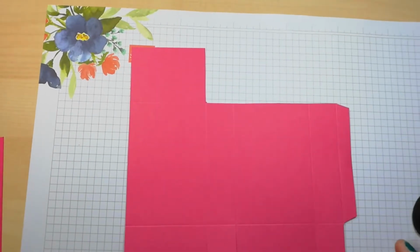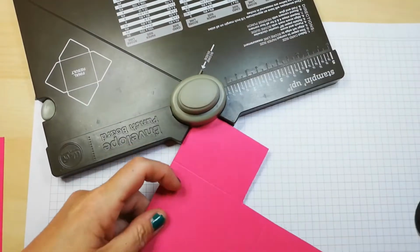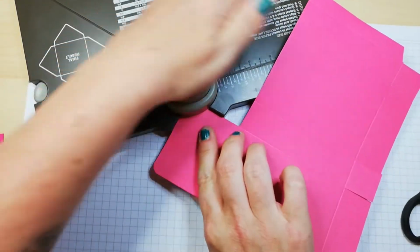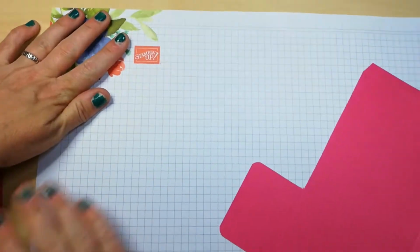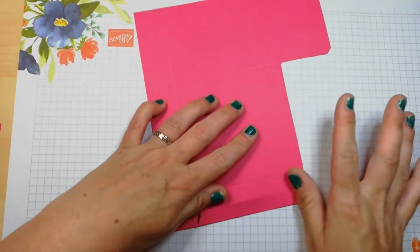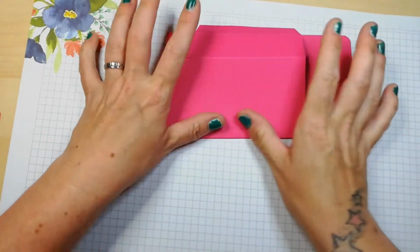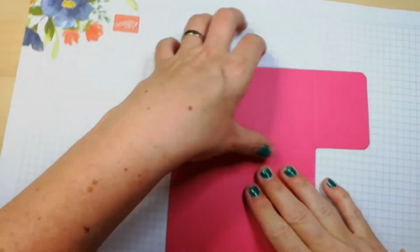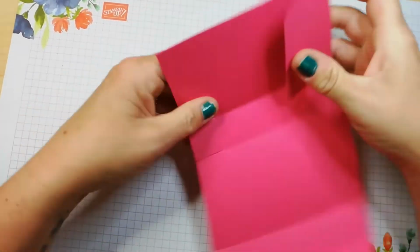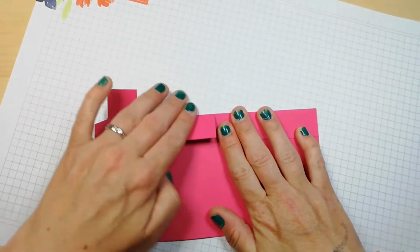Now what we want to do is get my envelope punch board, because I want to round the corners with flap. Okay, and then we're going to fold and burnish all the lines like so, and like so, and then the bottom bit like so.